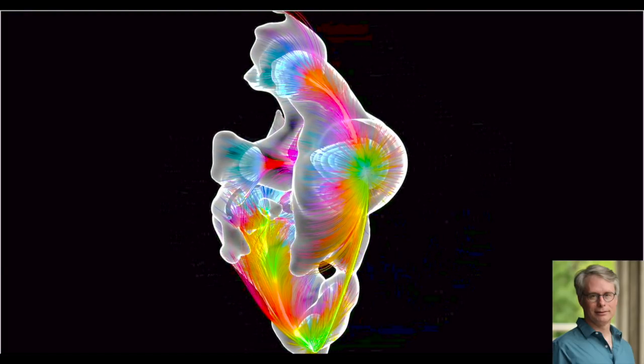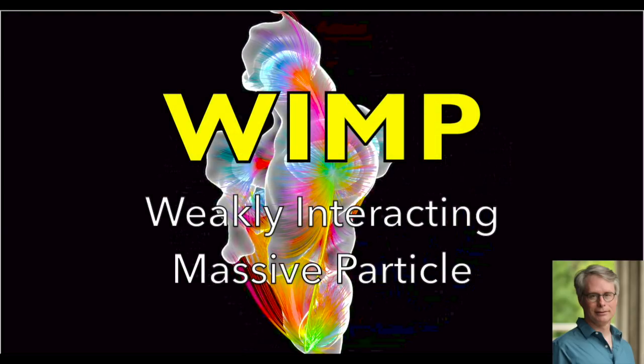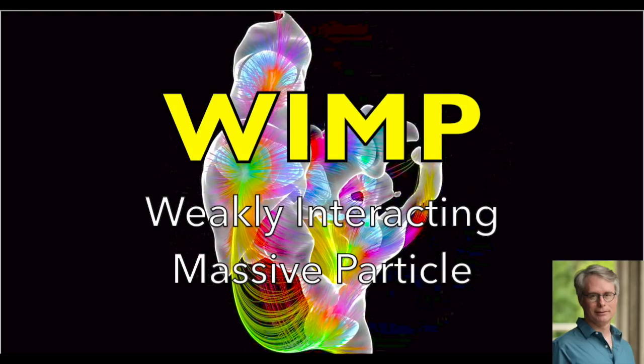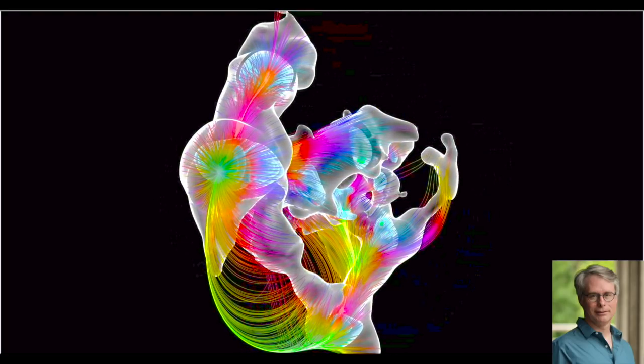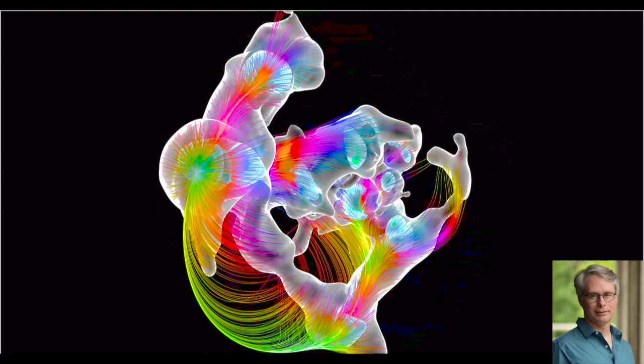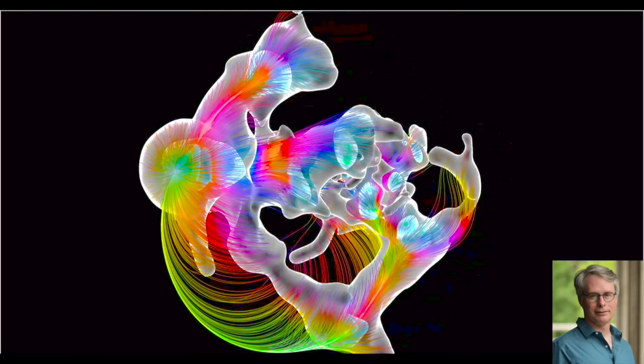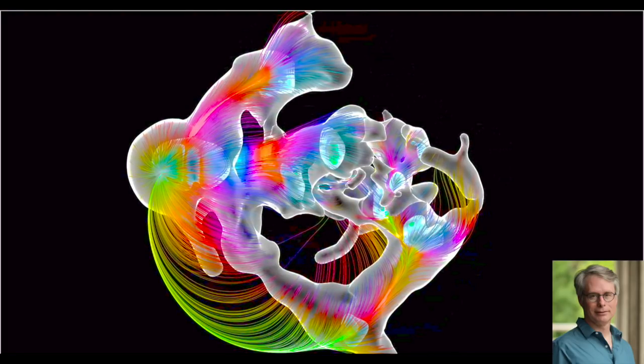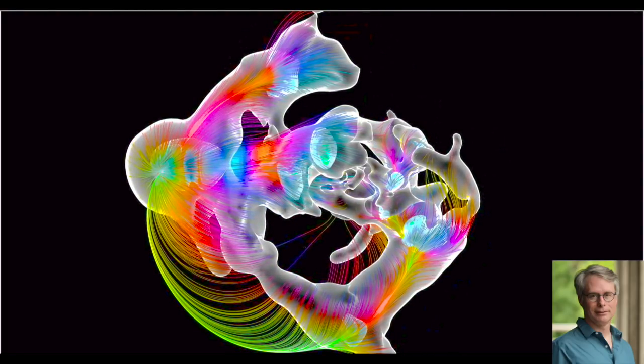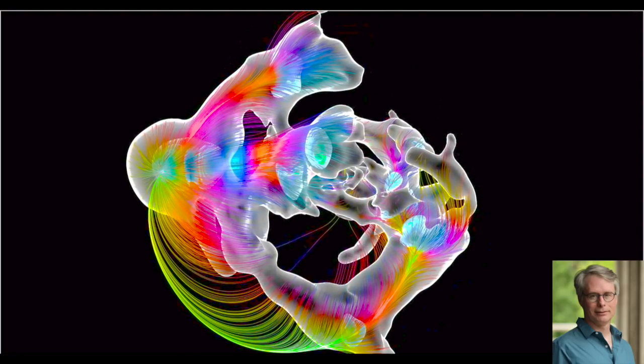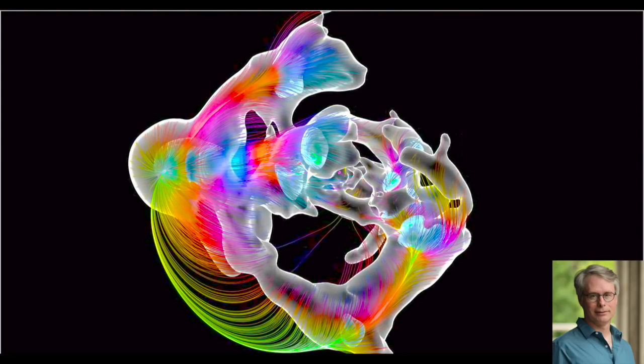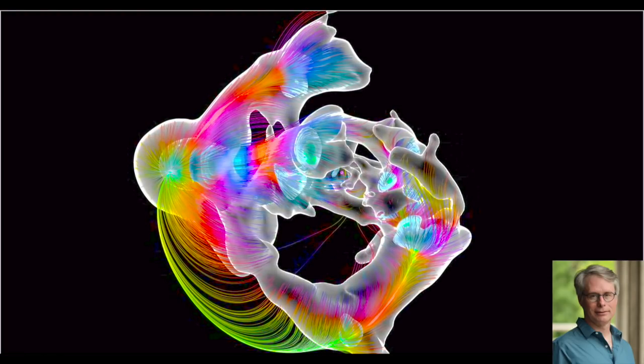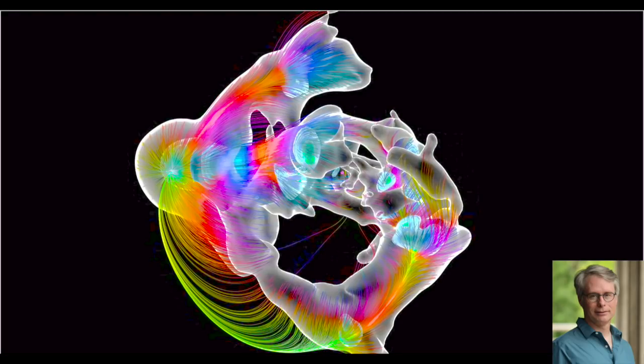And the most popular form of dark matter, the WIMP, is a supersymmetric particle. So you only have WIMPs if you have supersymmetry. And so now we've gotten to this weird point where most people seem to have forgotten that you need supersymmetry to even have WIMPs. Now we have WIMPs because we know we need to have this dark matter, but the supersymmetry that is required to make those things exist doesn't work. And it's failed in lots of ways.